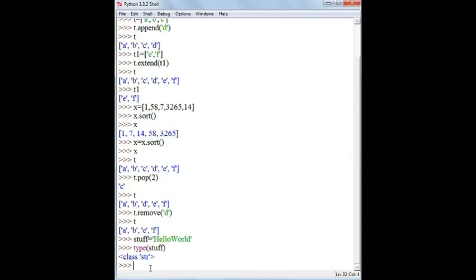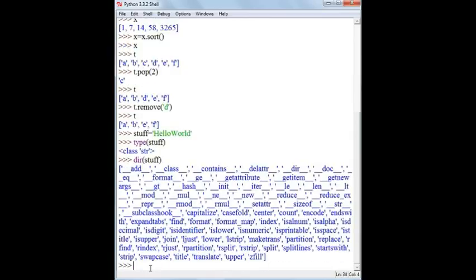When I use the dir function over here, you can see that these are the methods which are available for the stuff variable. Some of them I will let you know, but I have told you how to get methods for any object or variable, so you can go ahead and play around with them.